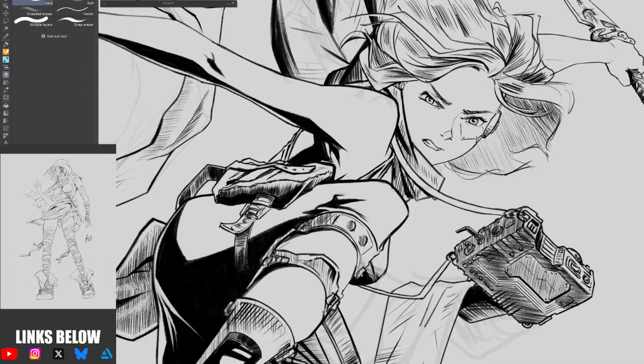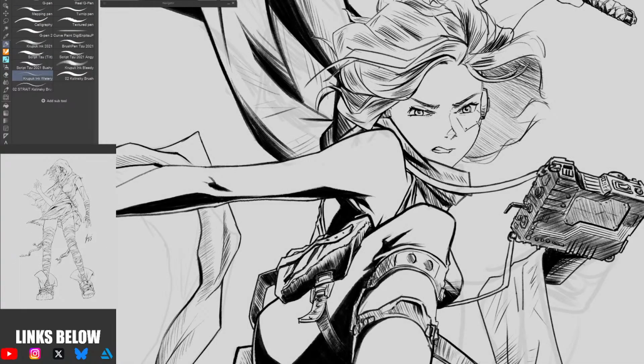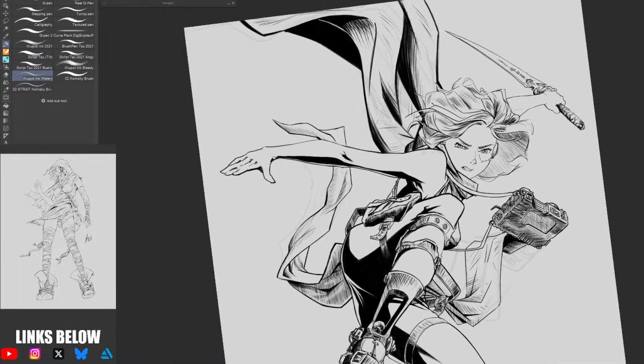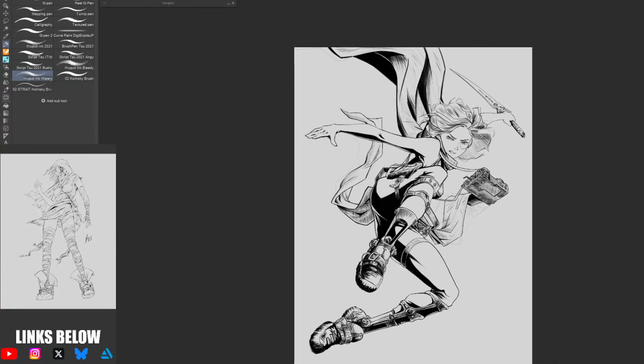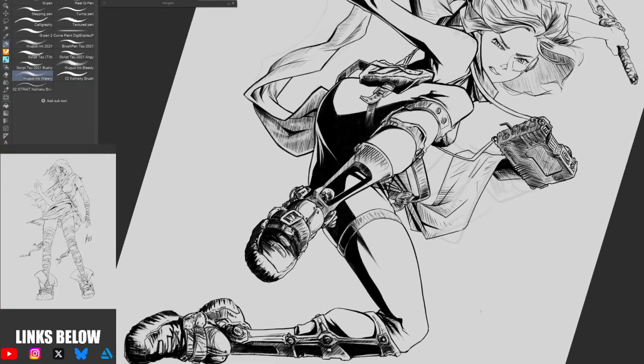I love finding lines randomly and being like, what the hell is that line? Okay. I'm happy with where that's going.